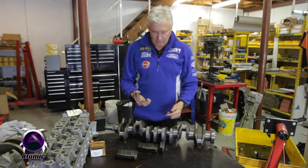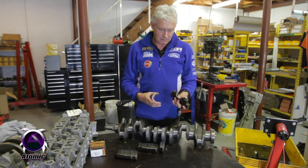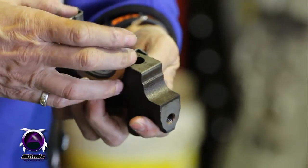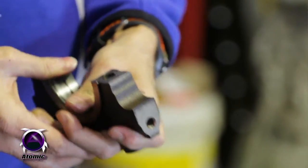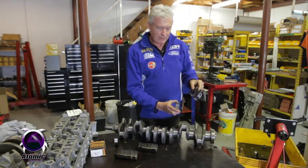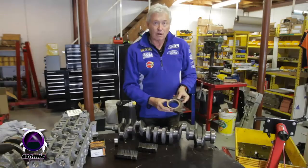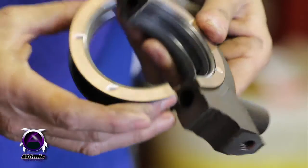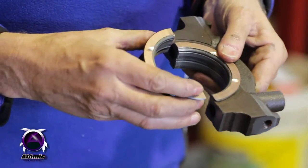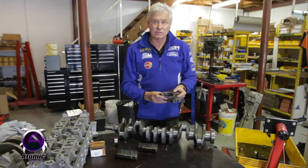So then, instead of using a plain type bearing like that in the number 5 cap, we discard that, and we put one of these in, which is the full thrust, which fits straight in, which is really great. And then with that being in the block and that being in the cap, you've now got full 360 degree thrust bearing capacity. And with our little oil feeds that we machine in there, we've obviously got pressurised oil feed going straight to the face that needs the lubrication. Since we've been doing that, we've had no problems, touch wood.